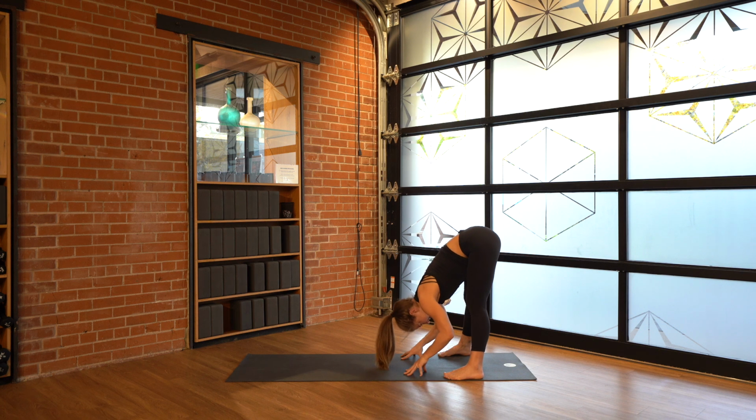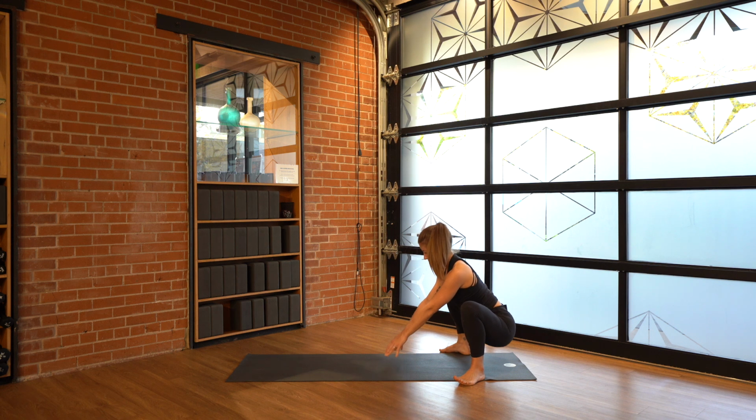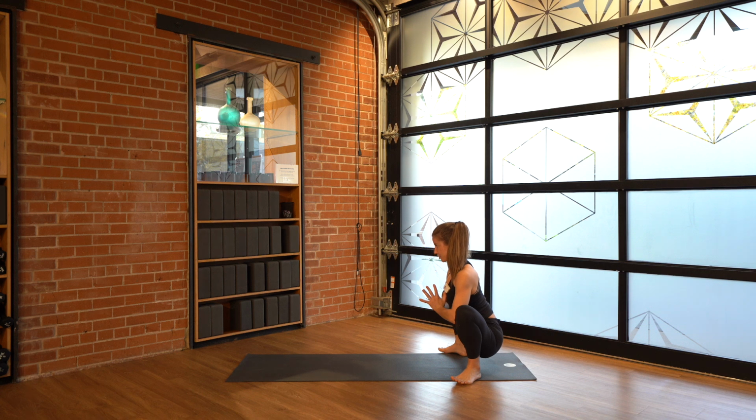Let's release the arms, turn your toes out, find a yogi squat. Feel free to sit on a block if you have one, otherwise hands heart. The elbows push the knees outwards. Lighten up your toes. If you're rounding your back a lot here, try to push your low back in. Think about the sides of the body, drawing in, lengthening your waist. Lift the crown of your head, nice straight spine.